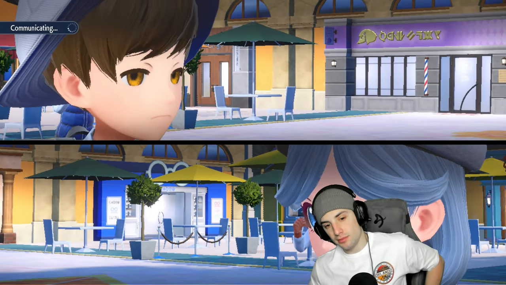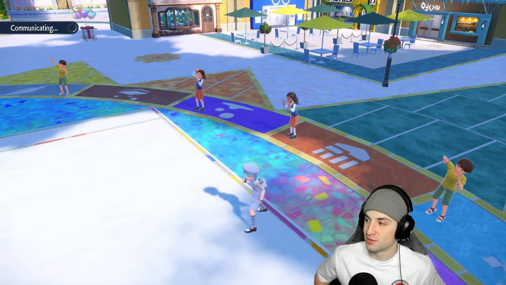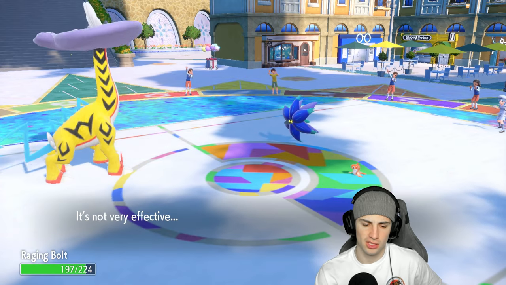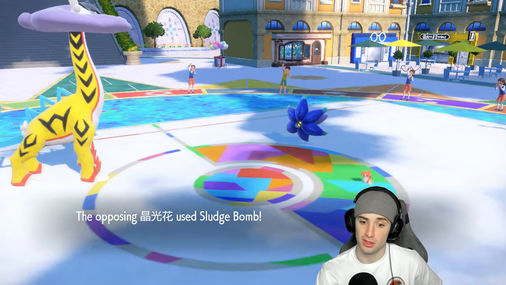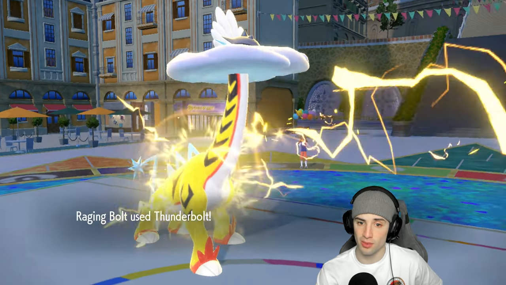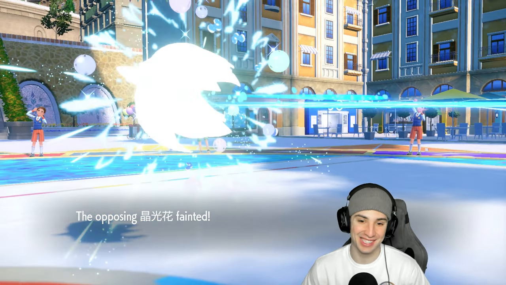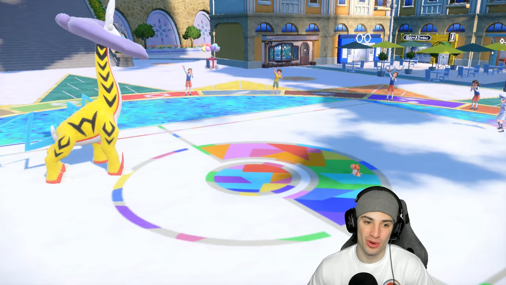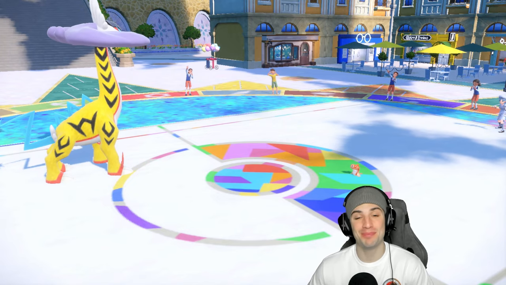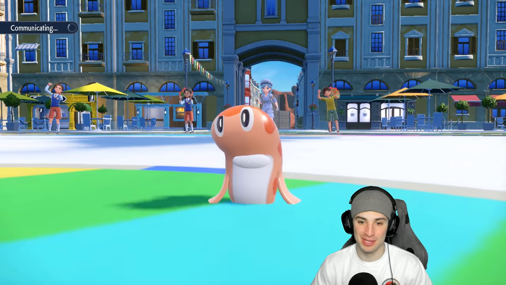All right. Let's see if we can make this comeback here. We are 2-0, so we already guaranteed ourselves a winning record, which is huge. And Muddy Water's fine. Yeah, this thing's choice. He's choice. We're soaking. Oh, this... We could win this. Sludge Bomb coming in hot here. Not bad damage. No poison. Can Thunderbolt KO? It does. I think we got this one. I thought Muddy Water would do a little bit more damage than that. But let's go. Raging Bolt's bulky. He's a bulky boy. Looking like 3-0 because one Dragon Pulse should be able to wrap this up.